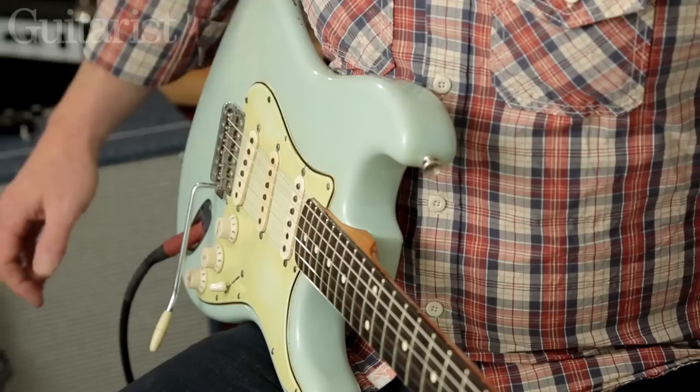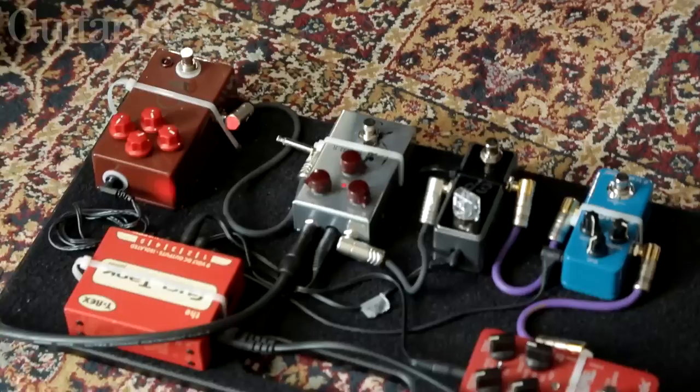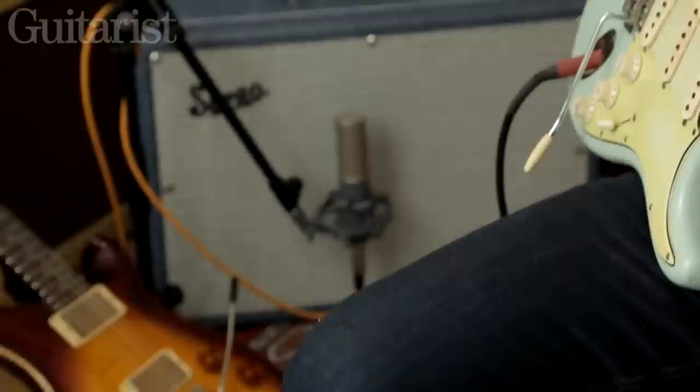So let's start with the Strat. And before we get going, I'll just explain what's happening in the rest of the signal chain. There's a J-Rocket Archer on the floor set to a kind of very mild boost. The amp I'm using is a Supro Royal Reverb, which you can hear elsewhere in the demos for issue 398 of Guitarist. Right, so without further ado.